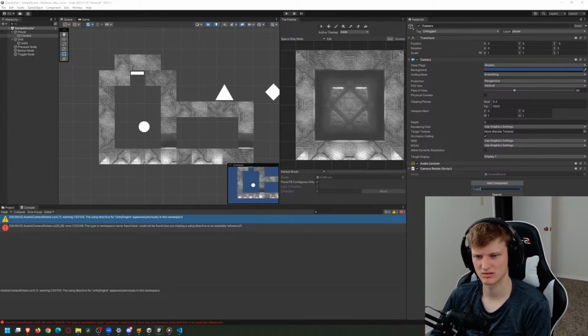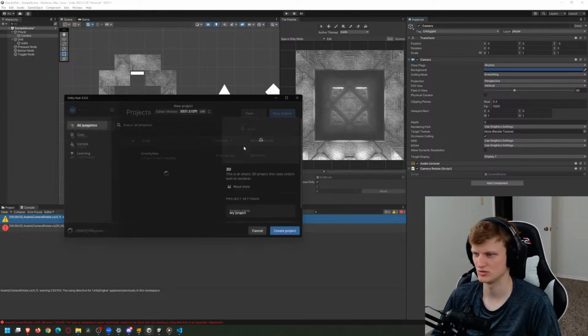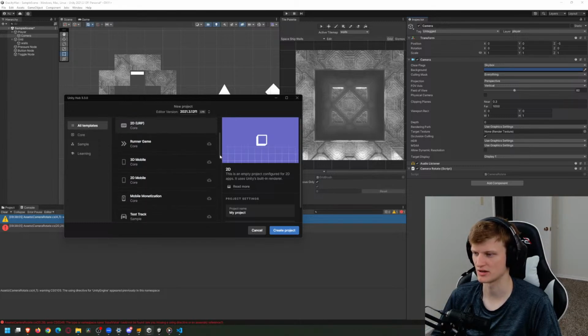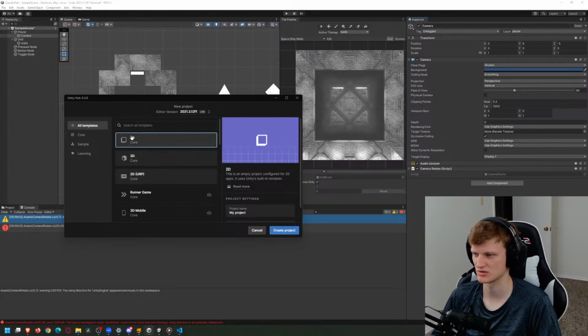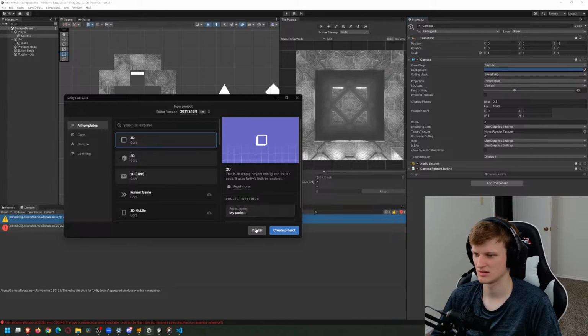Did you start this thing from scratch, or did you import it from somewhere else? How did I start this? I did new project and I just did 2D core. I think that's probably what I did. Okay, so you didn't get it from the asset store or anything? No. Okay, that's good. I wanted to go fairly from scratch, so I just did 2D core. That's good. Okay, so you got your camera rotate.